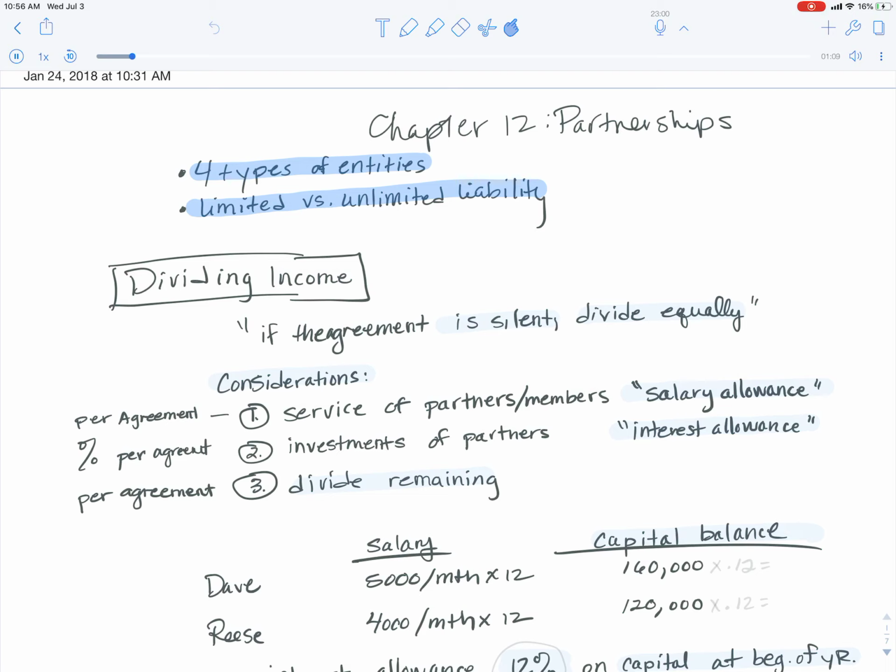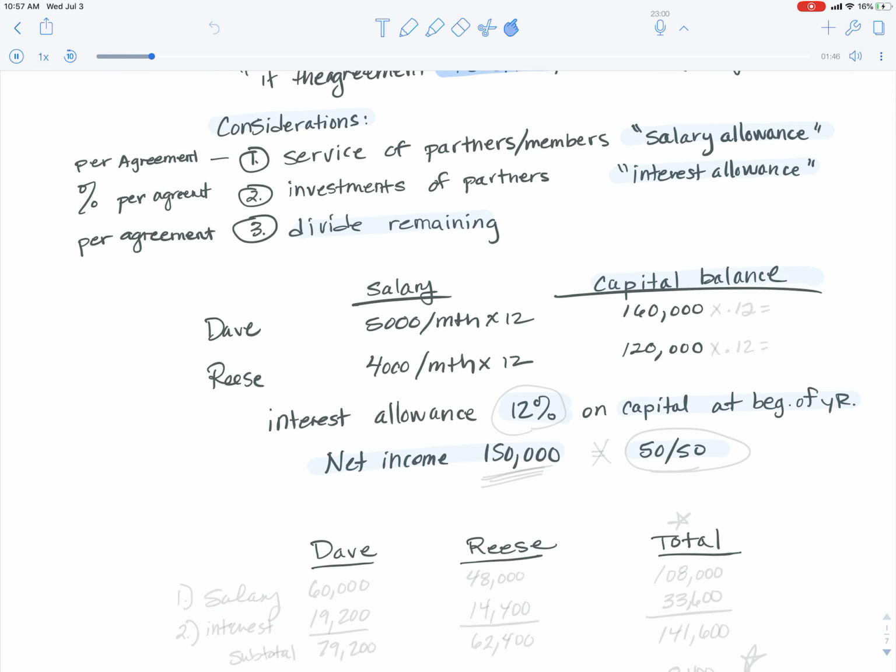So do your reading. Okay, so in a partnership, one thing that we need to be concerned about is how are we going to split up income? There's going to be an agreement when we are partners called the partnership agreement that specifies how we're going to divide income. If the agreement doesn't specify and it's silent, then we're just going to divide everything equally. So if you read a problem and it says the agreement is silent as to how income is divided, then you just assume everybody gets an equal divide. Otherwise, the agreement is going to specify certain things, which is what's so great about a partnership, that it's really flexible with how we can pay our partners.